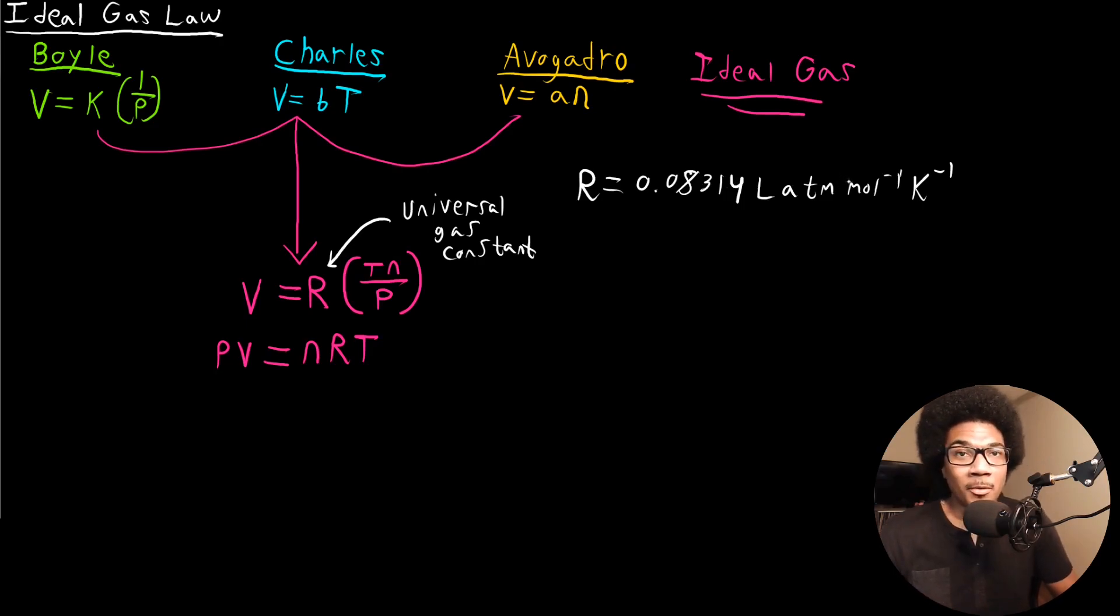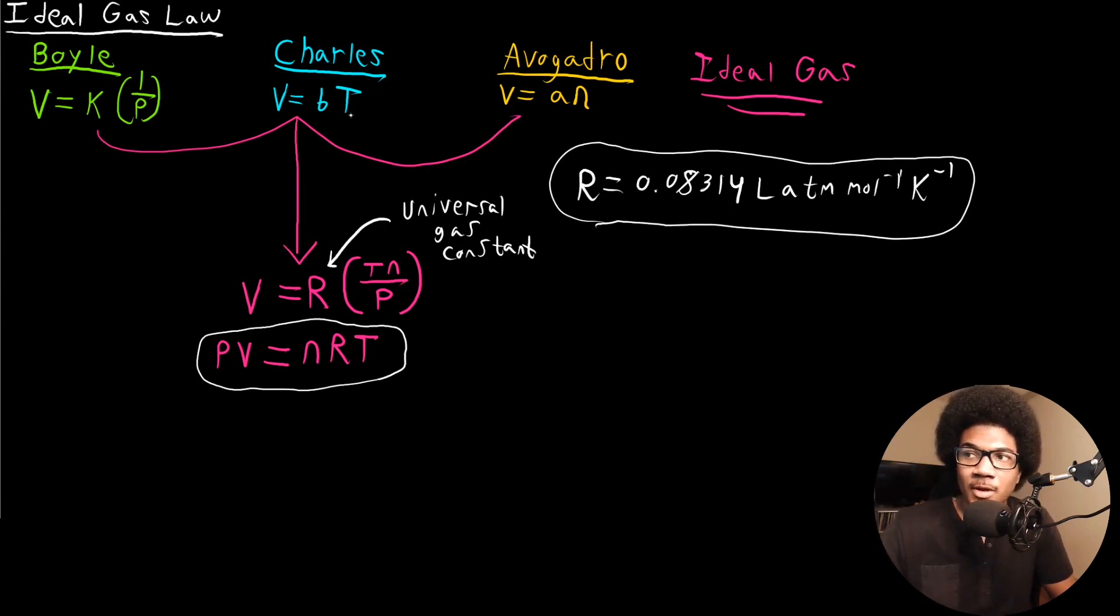I know that is a mouthful, but think about what the gas constant is doing. The gas constant is relating volume and pressure and amount and temperature. So it makes sense that it should have a unit for all four. So that's why it has this extremely long unit. It's going to have different value based on which units you choose, but it's really just a conversion of this same number. Whether you're using ATMs or Pascals or liters versus meters cubed or something like that. All of this unifies these relationships into one powerful equation that defines an ideal gas, one that follows these fundamental laws exactly.